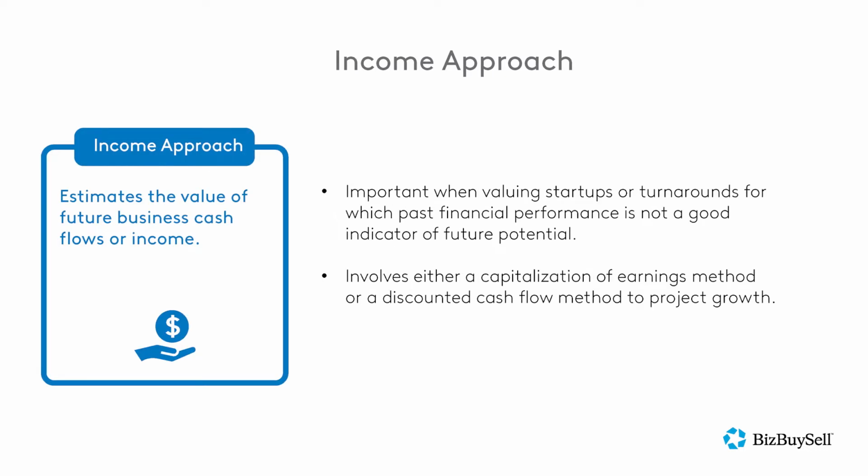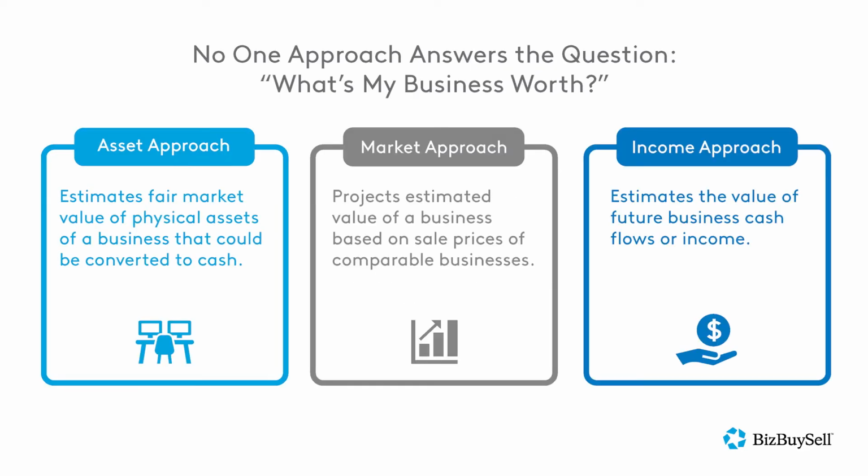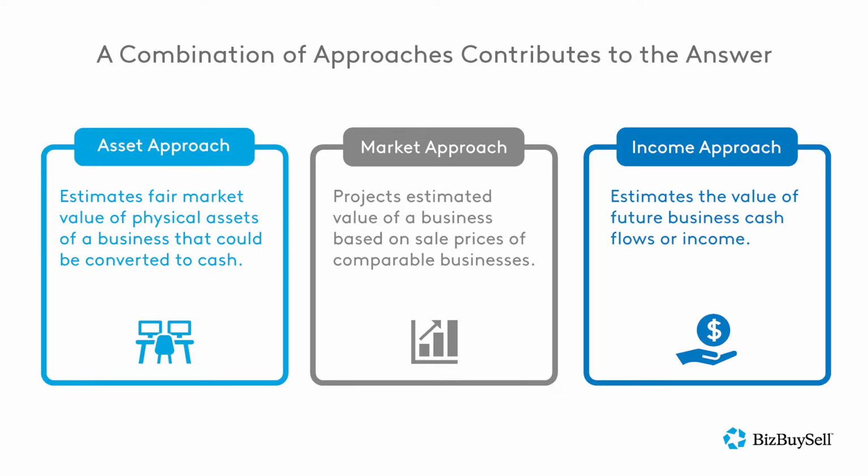The income approach estimates the value of future business cash flows or income. It is especially important when valuing startups or turnarounds for which past financial performance is not a good indicator of future potential. No one valuation approach answers the question, "What's my business worth?" Instead, a combination of approaches contributes to the answer based on the value of your business assets, sale prices of comparable businesses, and the annual earnings and strength of your business as a going concern.